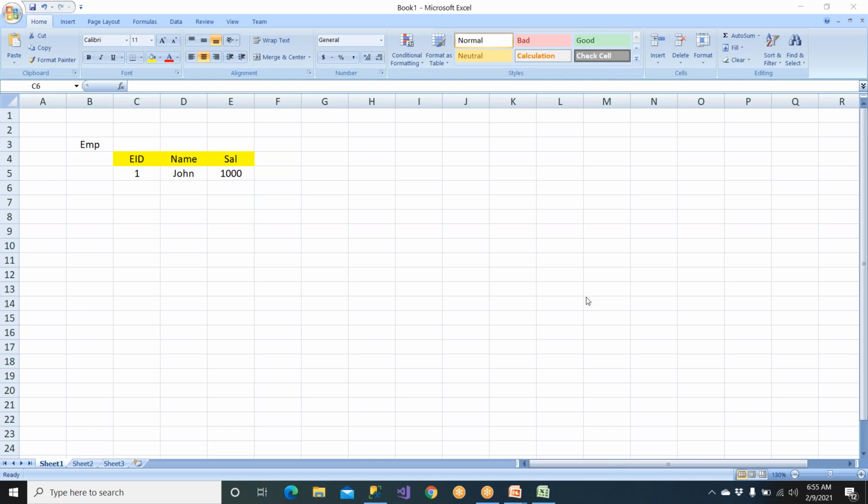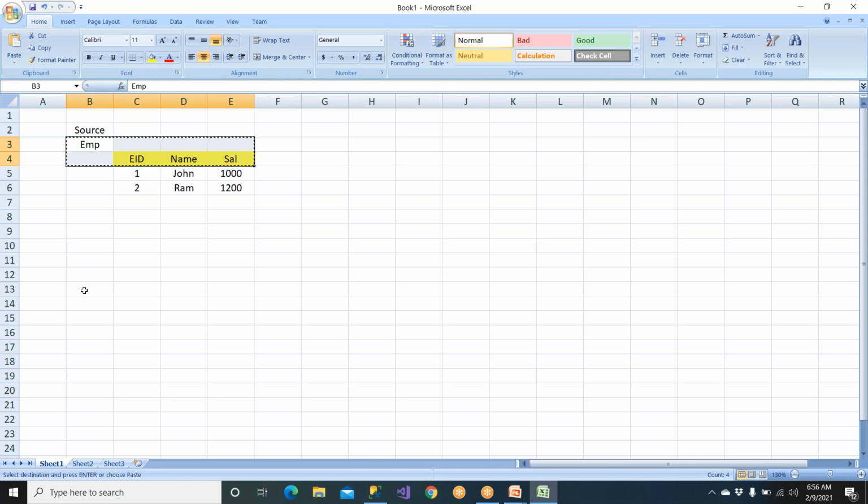Now I have one more employee, let us say Ram, his salary, let us say $1,200. Am I clear? So I'm going to send this data from this server. This is the source server. I'm maintaining one more copy on one more destination server.